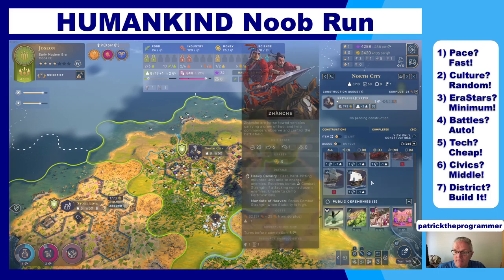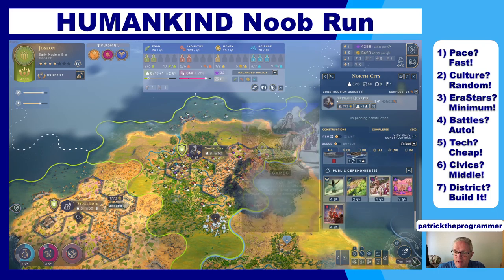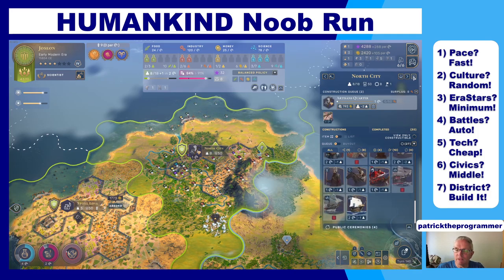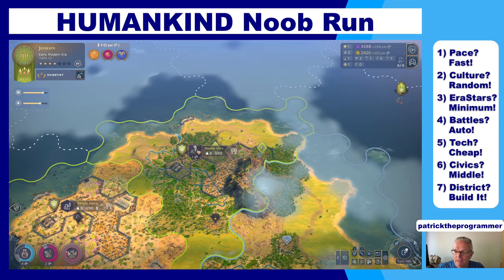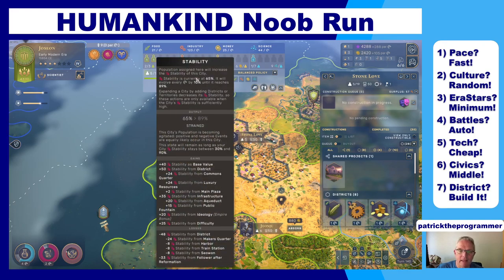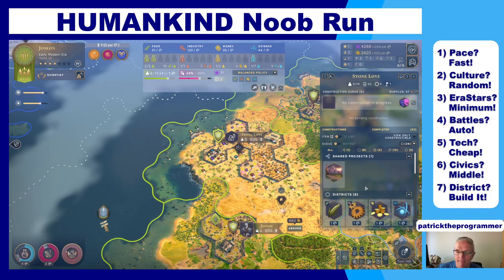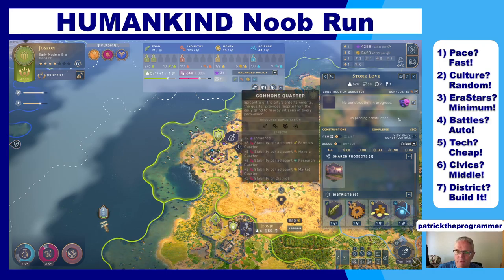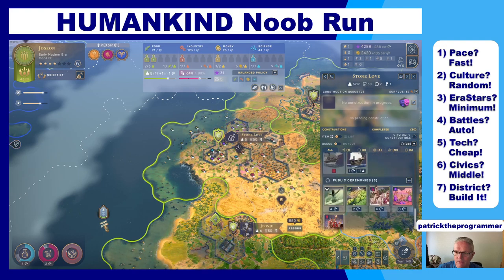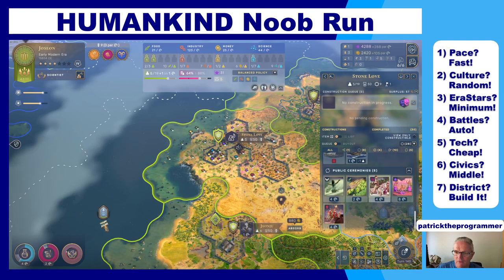I'll build it here. And then I'll start working on the... Okay, that's not too bad. Games. I'll start working on the games just for stability. Yikes. So I'm all stability all day. His stability is getting up to 88. I'd like to get it over 90.